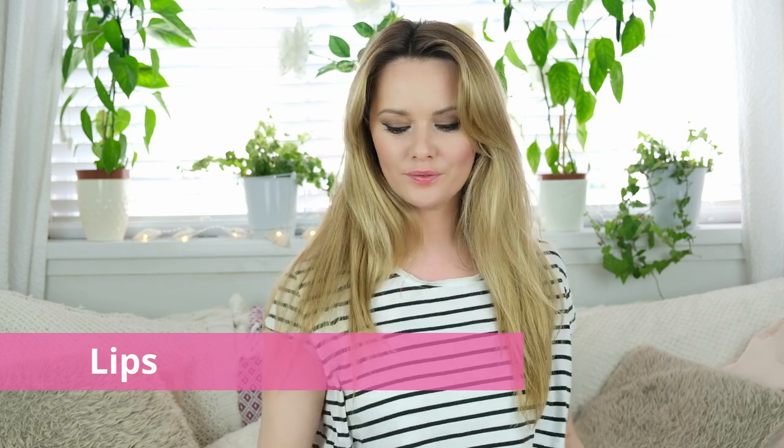For my lips I'm going to slightly over-line with a darker pink using the W7 Lip Twister in Rioca. I'm using two lipsticks layered over each other which gives a voluptuous feel to my pout. First I'm using the Maybelline Colour Sensation in shade 725 Tantalizing Taupe, then going over the top with the Bourjois Rouge Edition Velvet matte finish in Choco Pink. The Maybelline lipstick is really nice and moisturising but wasn't the shade I needed, and the Bourjois matte can be a bit drying — so mixing them both together gives me the full poutiness and shade I'm looking for.